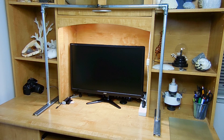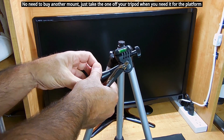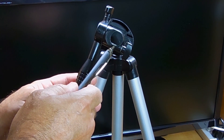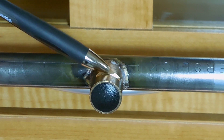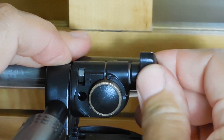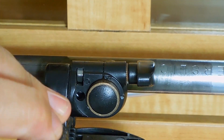Now I'm going to mount the camera to the top section of the platform. The camera mount I'm using is off of this tripod — very inexpensive, you can pick it up at Walmart. It does have a quick release lever to remove the camera. The bolt inside sticks into the diameter of that rod that goes inside, and that's the reason why I made that groove on the top of the brass bushing once I braised it in position. The cut on the top is going to prevent the entire camera mount from sliding off. Carefully slide it over, insert it, and tighten it down — this will not move, it is really strong.